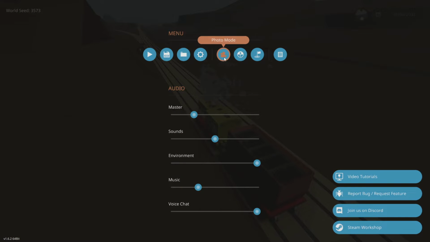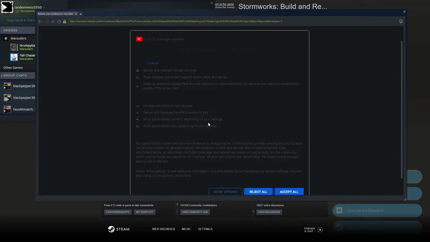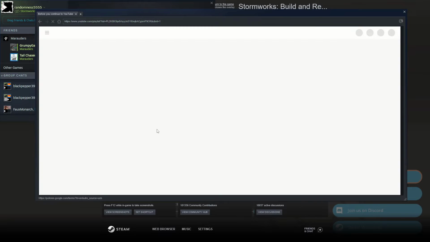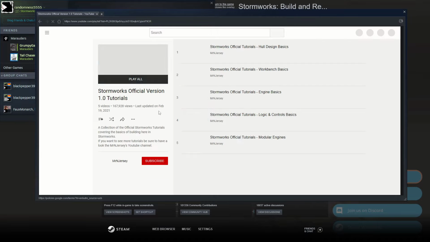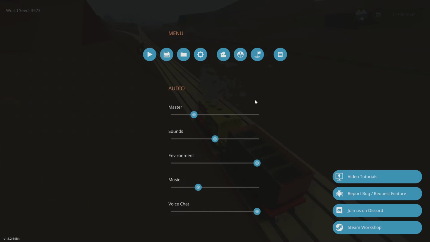Is there a photo mode, add-on editor, settings, save, or video tutorial? Is there a guide on it? Am I being silly? No, that's it. Hull design, workbench, engine, logic and controls, modular engines. It's not a bad set of guides.